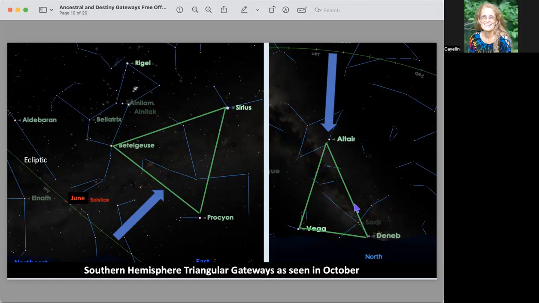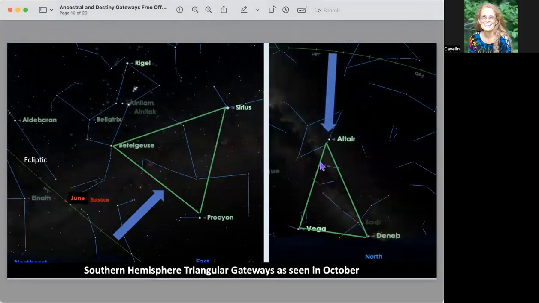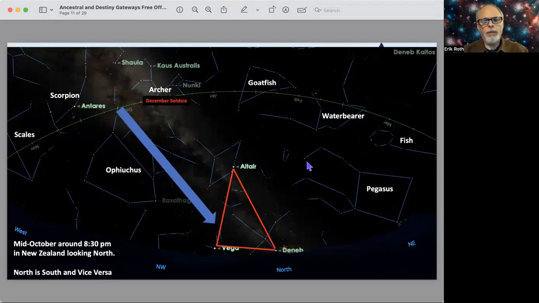And then here we have the summer triangle from the northern hemisphere perspective, or the navigator's triangle, and it's pointing up. You may remember that in the images here it's pointing down, and here in the southern hemisphere it's pointing up. So just so we get the idea that not everything looks the same from every part of the earth. Right. In fact, even along the equator, things are tilted sideways. Some of it might be upside down, some of it right side up, so you get a different perspective whether you're on the equator or up closer to the mid to northern latitudes or the mid to southern latitudes.